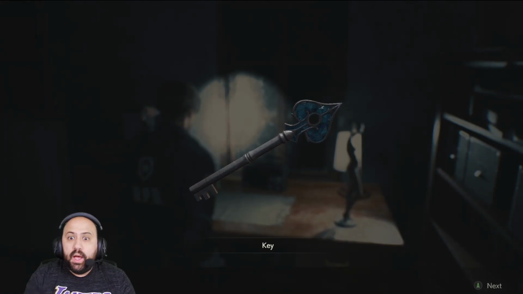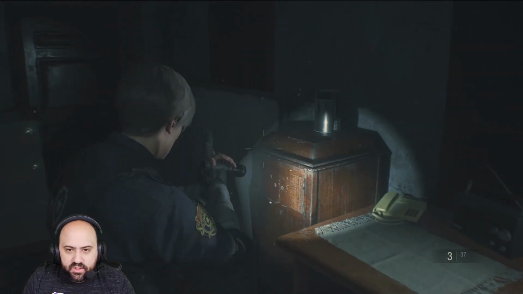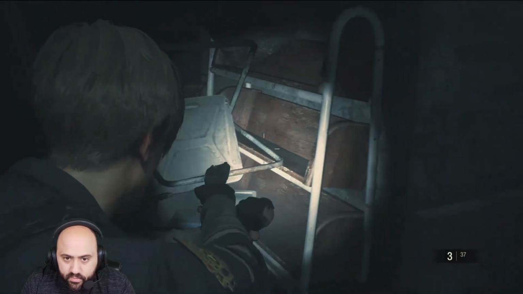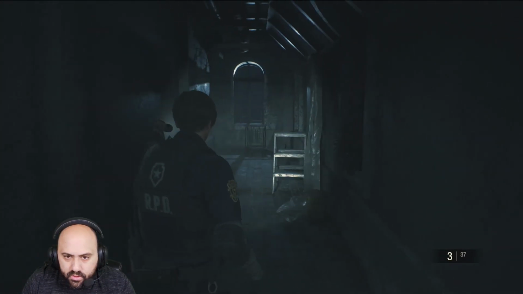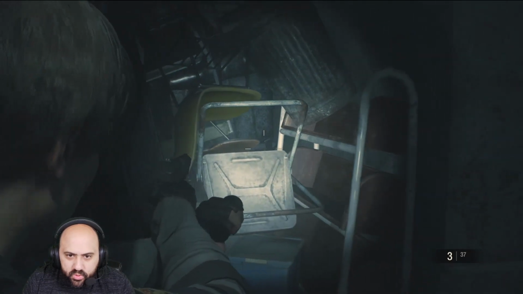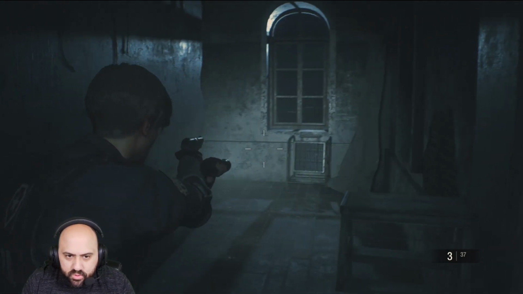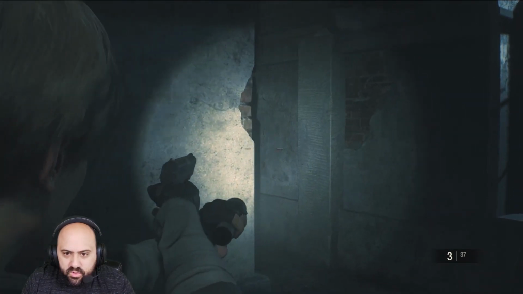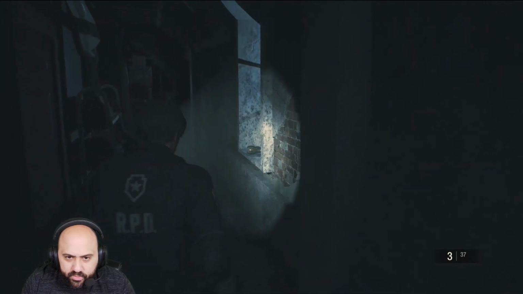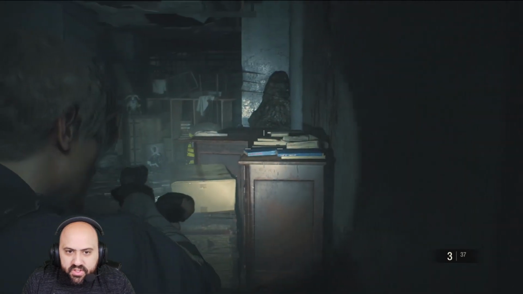Okay. The key. Okay. So, there was like a lot of doors with that symbol downstairs. Have to combine. Uh-oh. Got some. Hey, yo. What in the? Whoa. Whoa. Hey, don't try to scare me now.